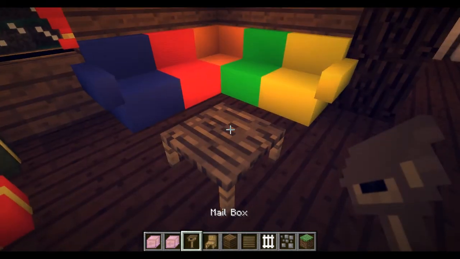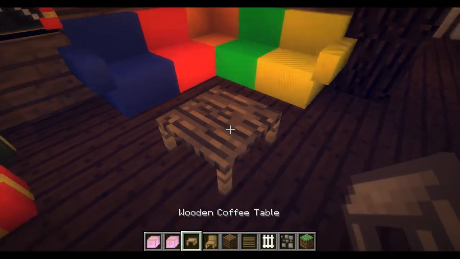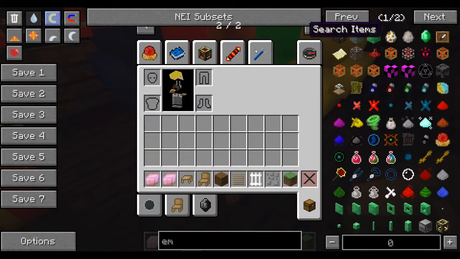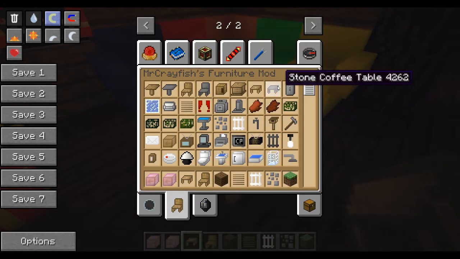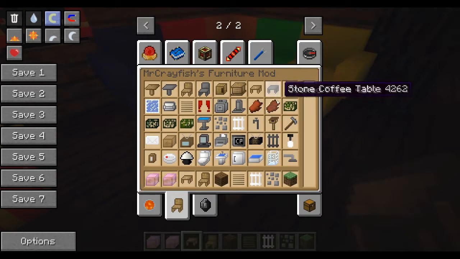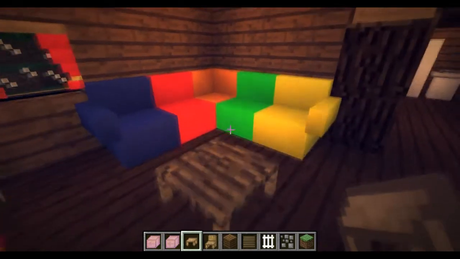We also have a lovely, fabulous coffee table here, so we have our wooden coffee table. This is made with 5 stone, like so, pretty simple, pretty cheap. We also have a stone version of this as well, which is just 5 cobblestone, and it makes the same sort of thing, so that's cool.